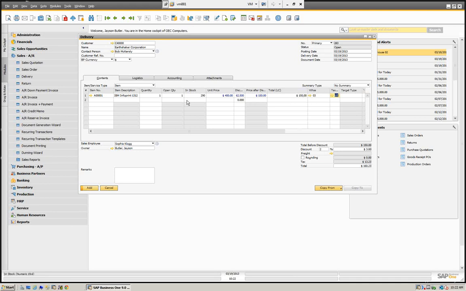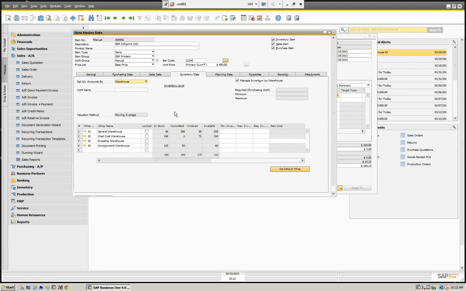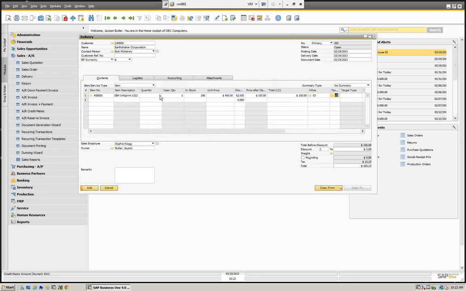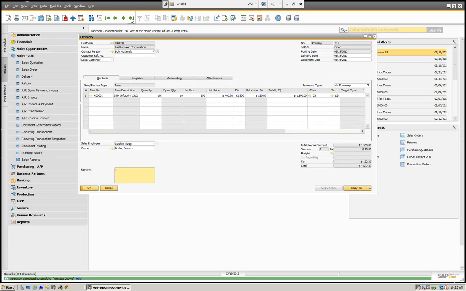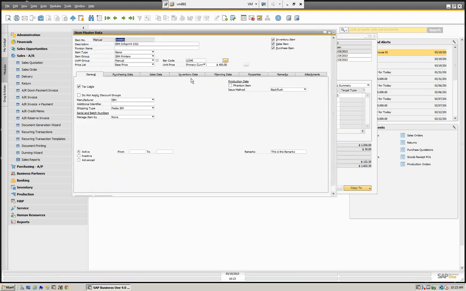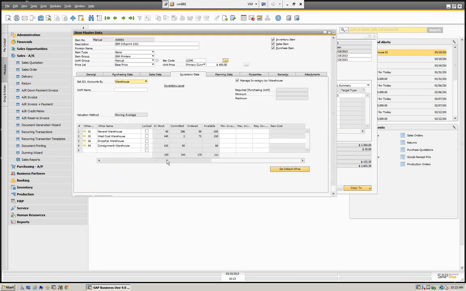Again, you'll see that the inventory is not going to change. Okay, because it's a dropship, we're still going to have a total of 290, and we're still going to have the 40 here. Let's make that 10. So we're going to add this. We're going to call it back up. And again, you're going to see that the inventory did not change because we drop shipped. So we're still going to have 40 in warehouse 1, and we're still going to have a total of 290.